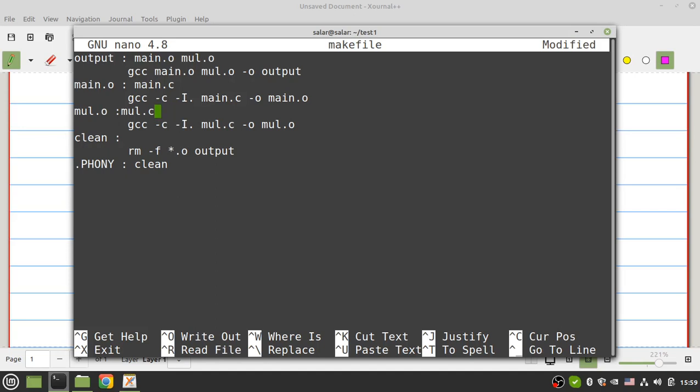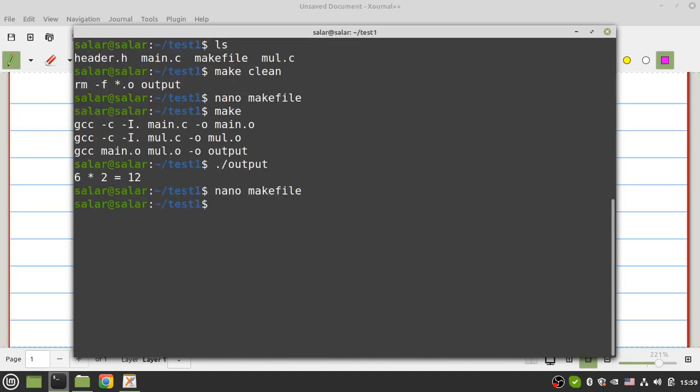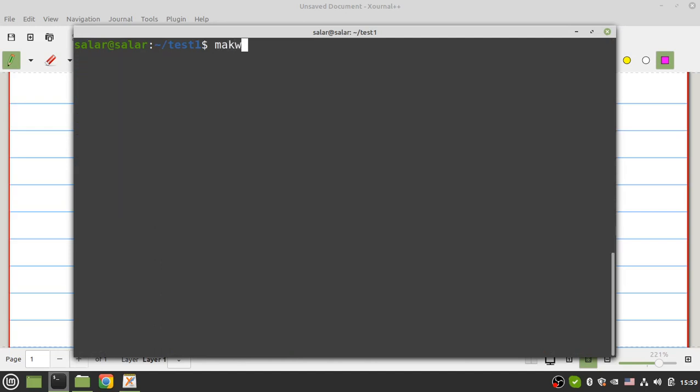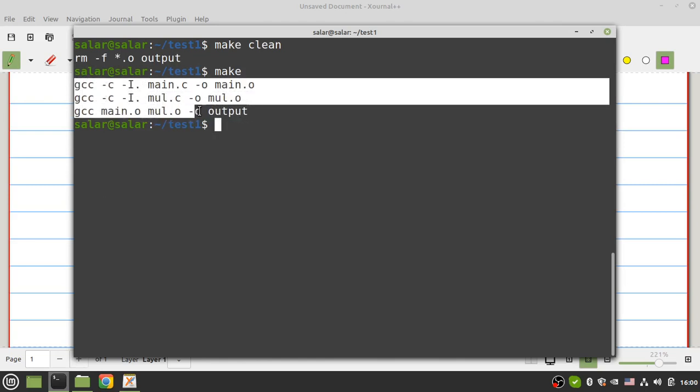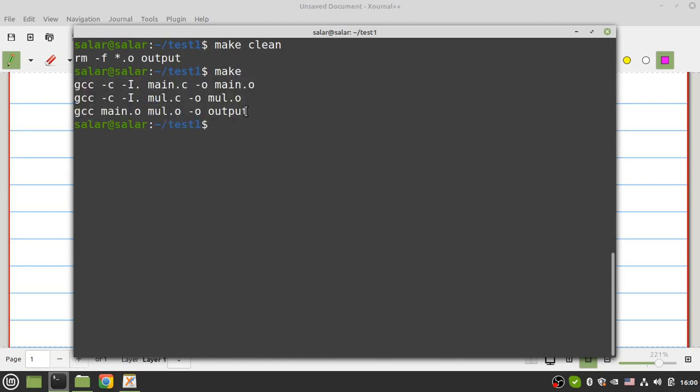Let's save that. Run make clean, and another time run make. Make correctly runs my compiling process. And if I run my output file, I have no problem.